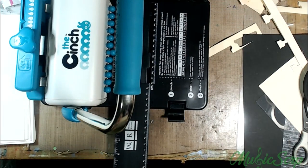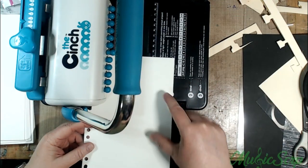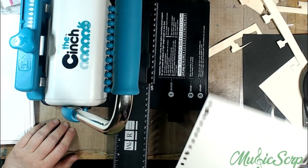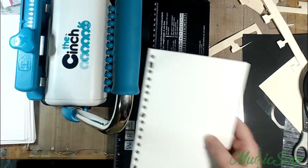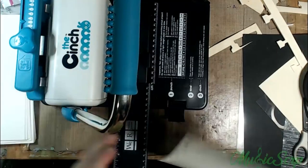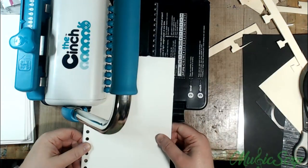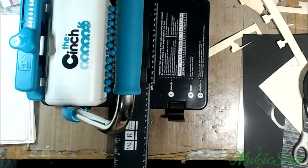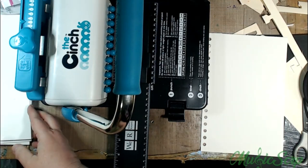All right, so now I'm not keeping the same ones that I punched together. Okay. These aren't quite lining up, but I think they're going to work okay. It's really strange, because I don't know what I'm doing, because when I did those other ones, they all lined up perfectly. It's really weird. All right, it's going to be a few too many. Let's try. Okay, so these should work. I don't know what happened to that other set. Very weird. Something very strange happened.